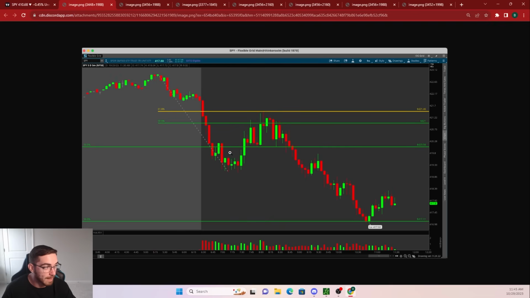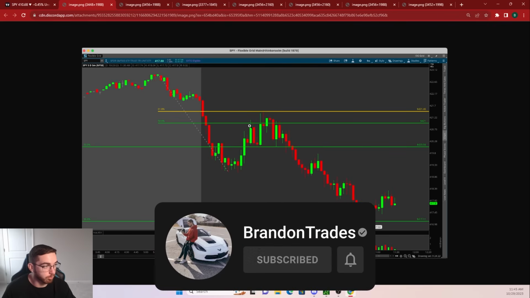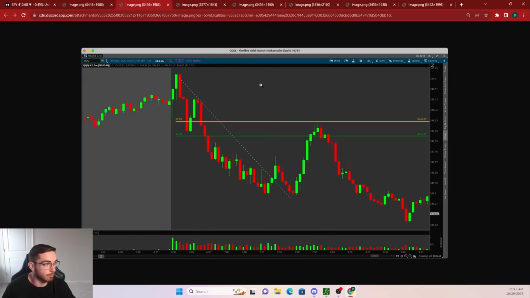And then from there, what happens? Price comes up, tags the 61.8% retracement. We get this red candle right here, elevated selling volume, and then from there, price continues to the downside. Again, you have to piece together that volume with where price is currently trading and the price action. So that's just one example. Let's go ahead and look at another example on QQQ.